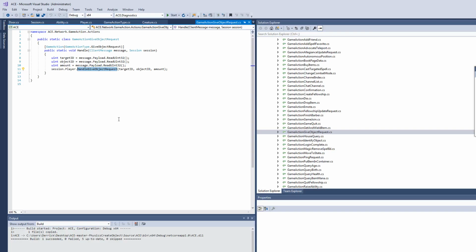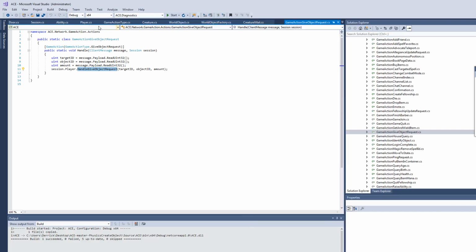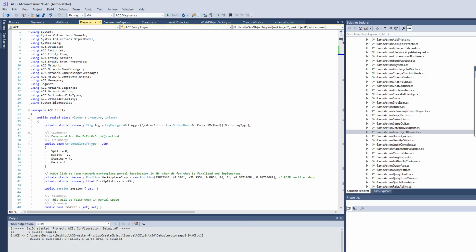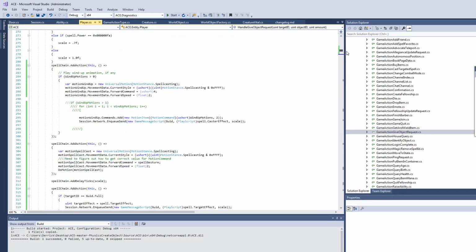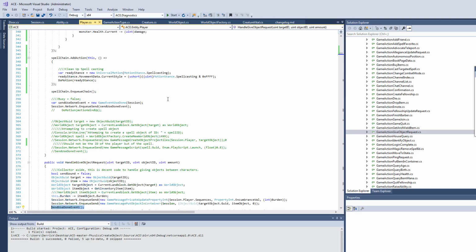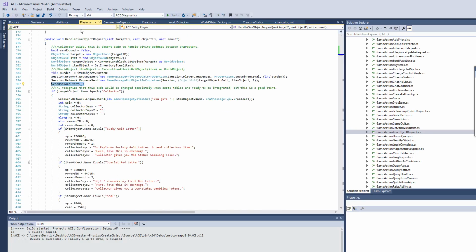And then from there, I'm just going to go into Player, and I know that it's somewhere near the top. So handle give object request, and sure enough, it takes the three parameters that I want to give it. And so at this point, I know that a few things happen when you give an item to a player. The first thing that happens is a game message gets sent that updates your encumbrance.